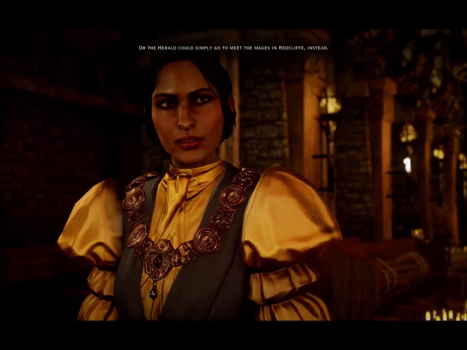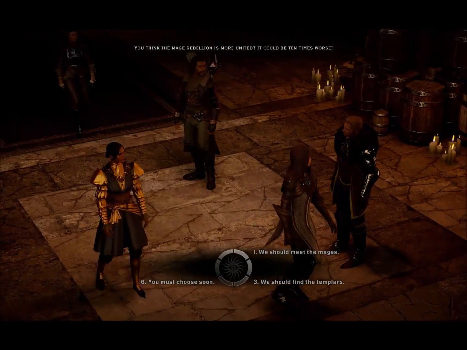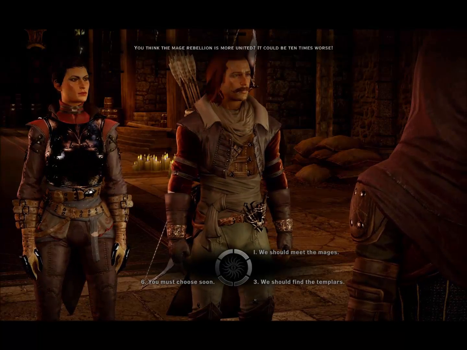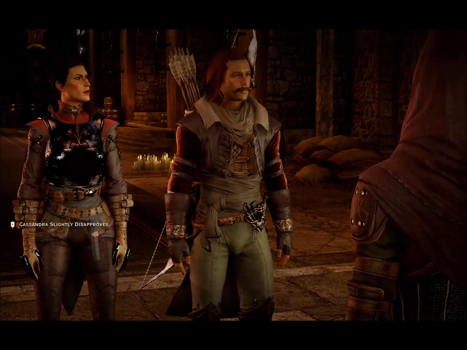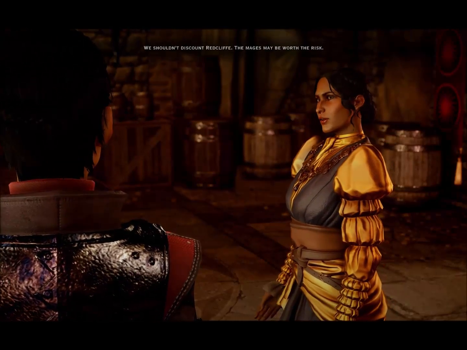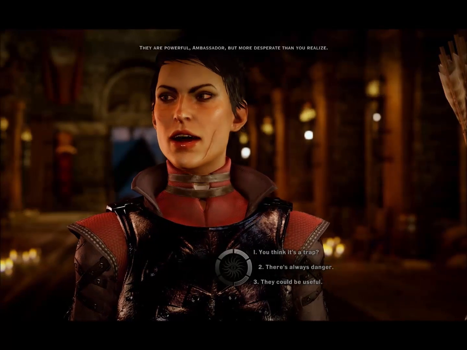Or the Herald could simply go to meet the mages in Redcliffe instead. You think the Mage Rebellion is more united? It could be 10 times worse. I think we should meet the mages. They approached us. They obviously are more willing to talk. I could at least find out what the mages want. No doubt what they've always wanted. Support for their cause. We shouldn't discount Redcliffe. The mages may be worth the risk. They are powerful, Ambassador, but more desperate than you realize.